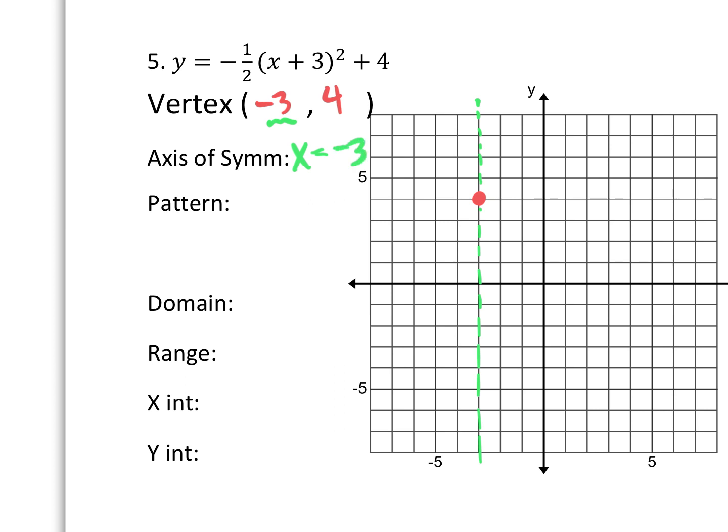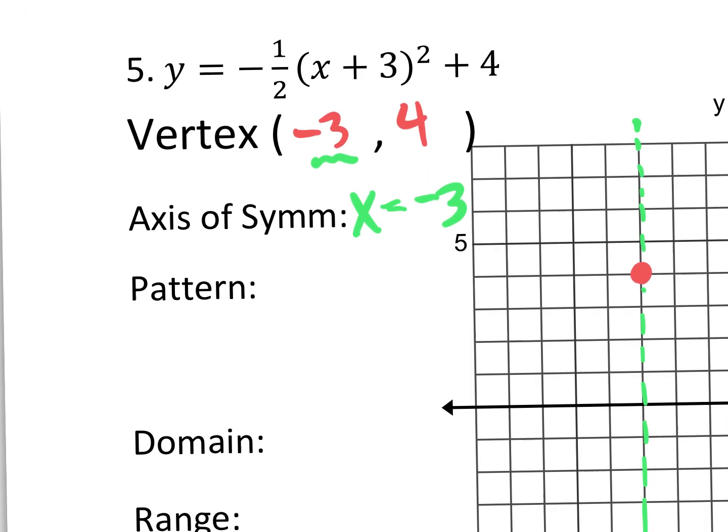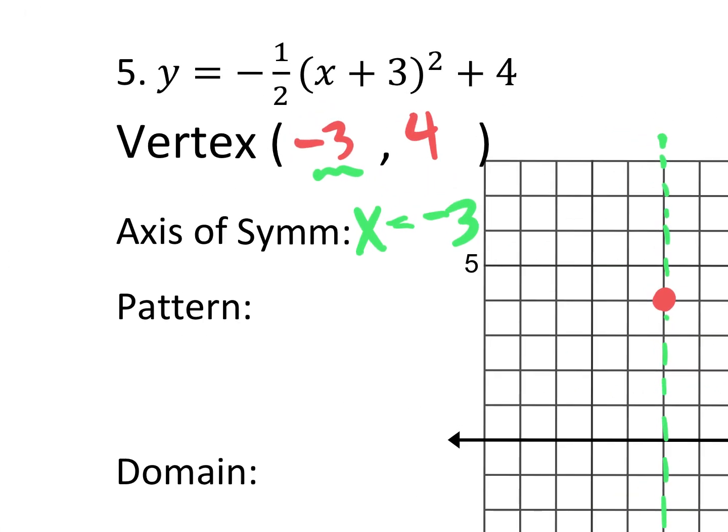And each one of these things that I'm stating could be their own questions on the next quiz that we have. What pattern are we going to use? Well, we're going to have to modify the original pattern of 1, 1, 2, 4, 3, 9 because we have a new a value, and the new a value is negative half. This is probably the hardest part of this whole process.